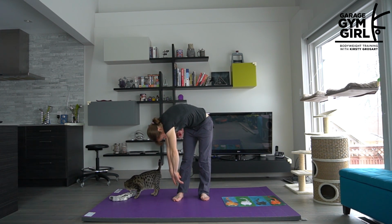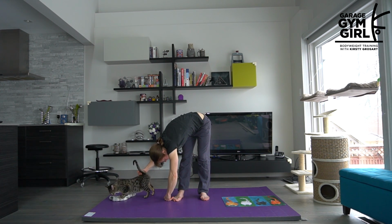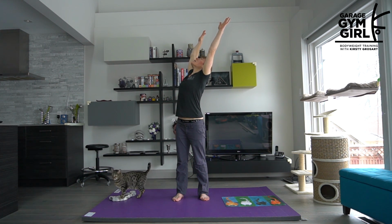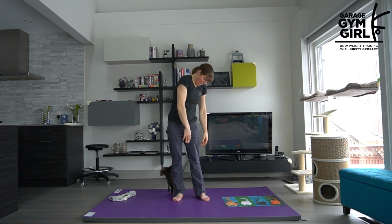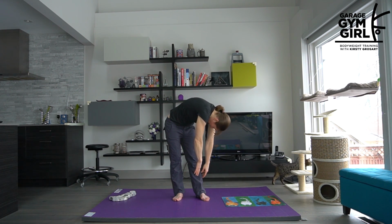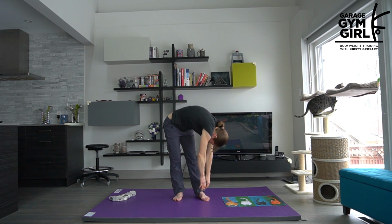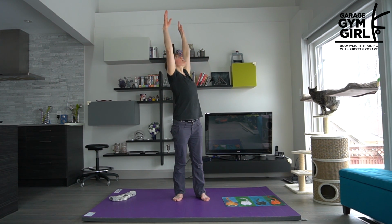And then back up. And this time, again, reaching up. And we'll go slightly over to the side. Coming down, we'll go to the other side. And reaching up.